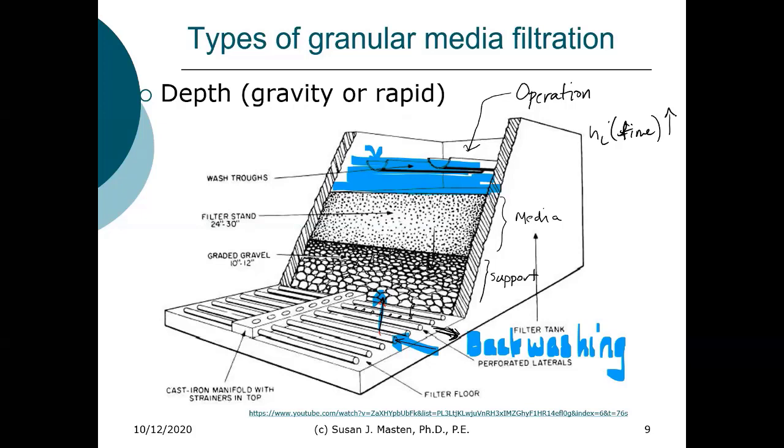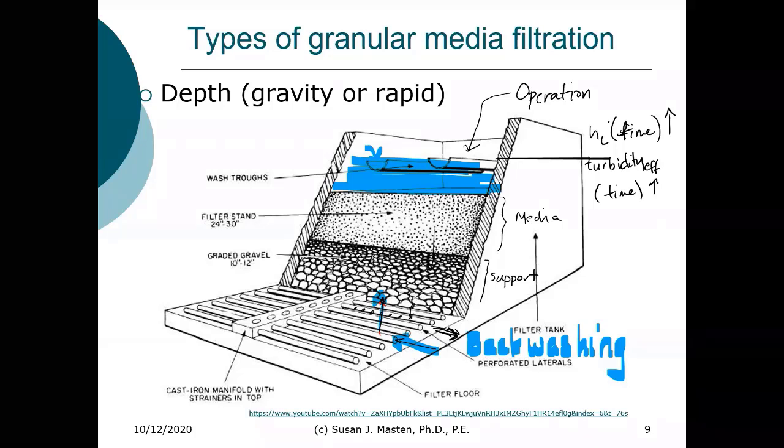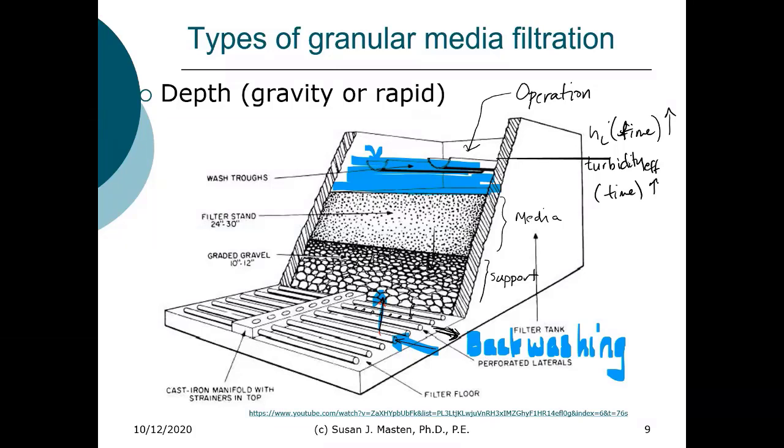The other problem is that I mentioned we've got a turbidity limit. As particles collect in the filter, what do you think happens to turbidity? Looking at the effluent turbidity as a function of time, less gets removed, so the turbidity increases. So there are two things that trigger backwashing: either the head loss exceeds some critical limit, or the turbidity exceeds some critical limit. In many cases, based on experience, backwashing will be done on a timed cycle, based on knowledge that, for instance, every 8 hours it will need to be backwashed, rather than watching and backwashing manually.